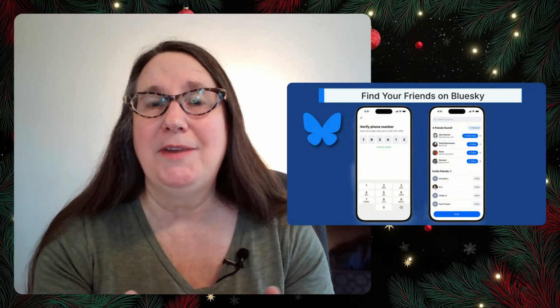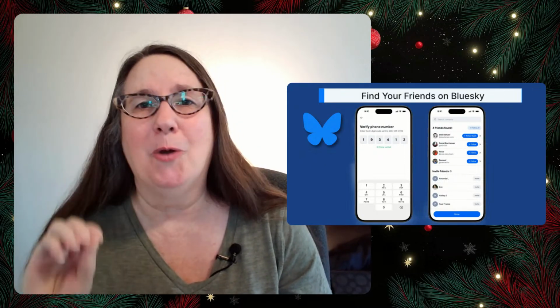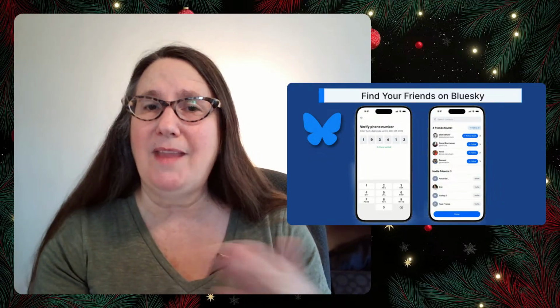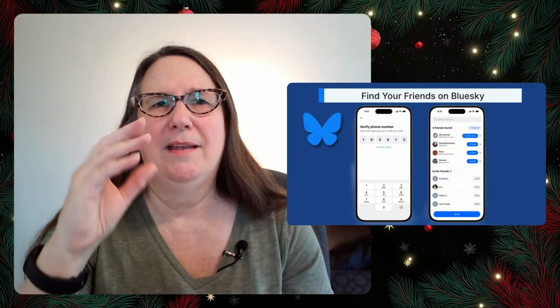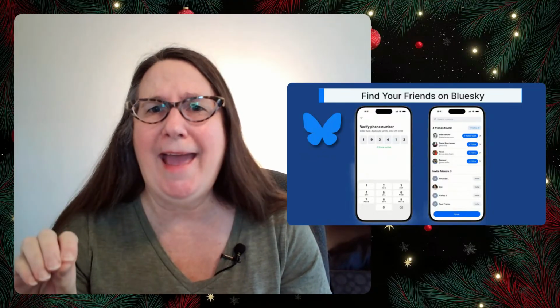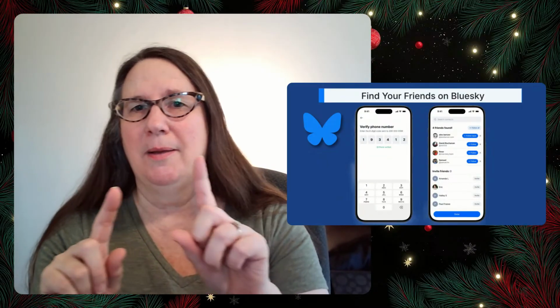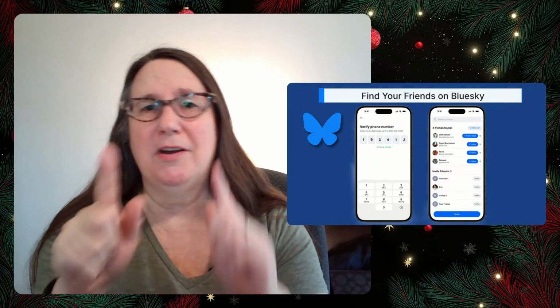What you do is you opt in, you verify your phone number, right? So it can only be a phone number that you have access to the text messages for. And then you share your contacts. But Bluesky can't read the contacts. Everything is encrypted. There's some sort of cryptographic hash where it pairs up your phone number and your contact's phone number. So my phone number, someone else's phone number, put those two together, do the cryptographic magic on it, and that comes out with a code.